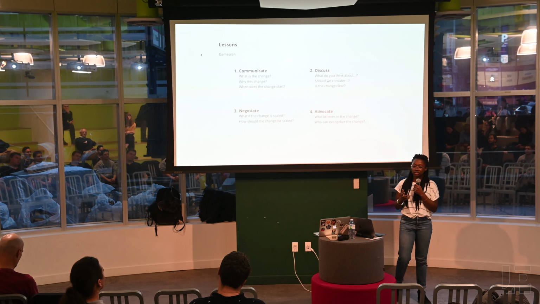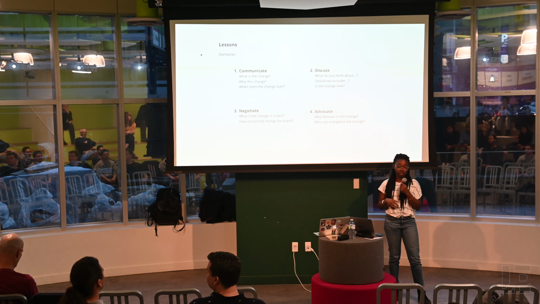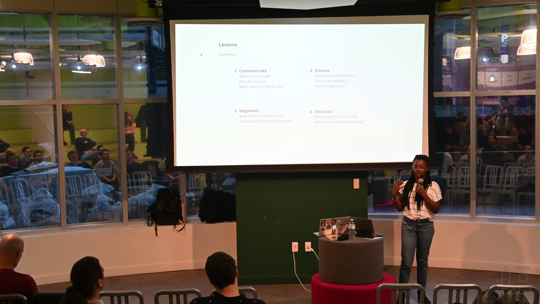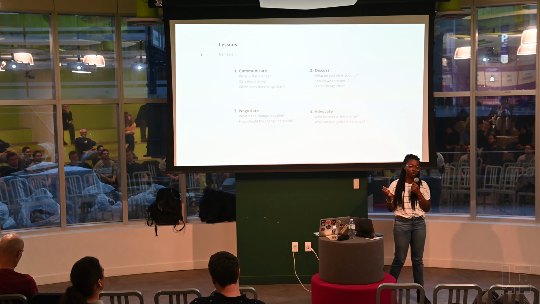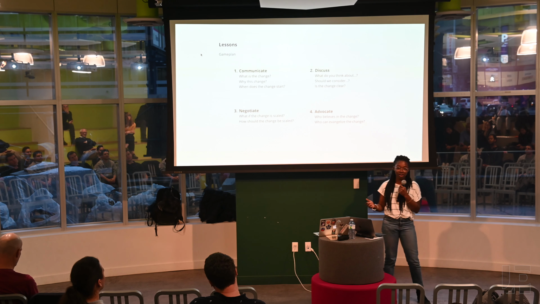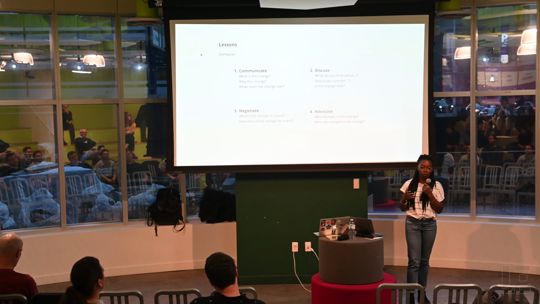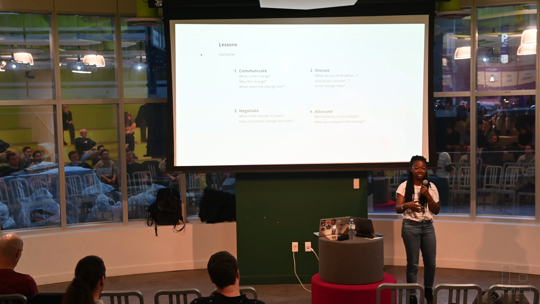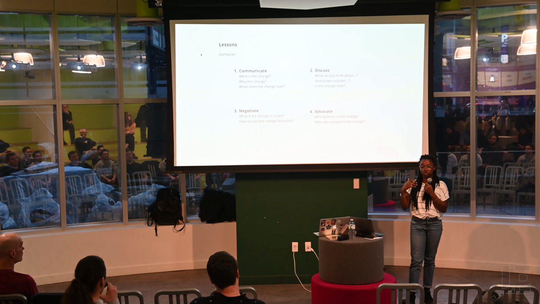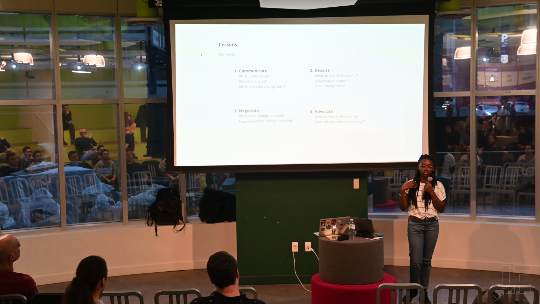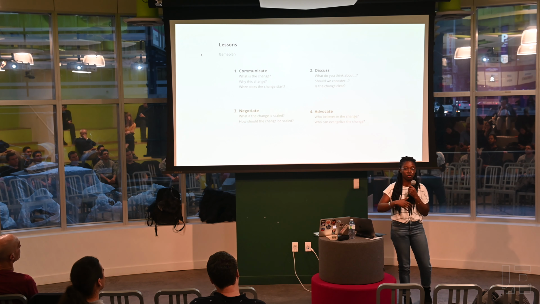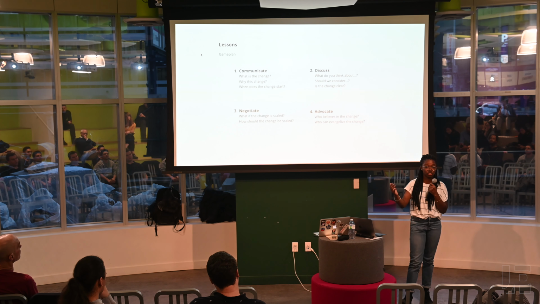One of the things I learned was I needed to communicate what I was doing because culture starts from the bottom up. I didn't just have to tell my manager the changes I was going to make. I needed to make sure all my team members were aware, and they also didn't just need to know what change was going to happen. I needed to explain the change so they actually understood the reasons why the change was happening. And by doing that, I set up an open line of communication so we could actually discuss it.